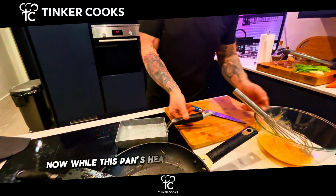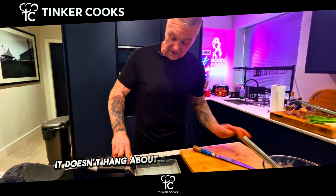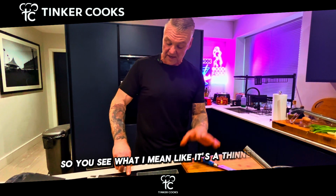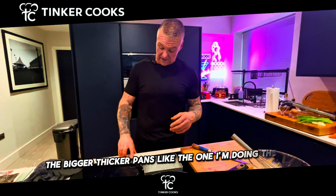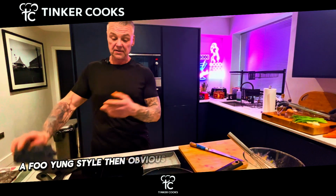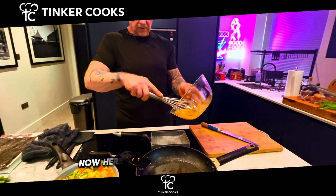Now while this pan's heating up, and as you can see, it doesn't hang about because it's a thinner pan. So you see what I mean? The thinner the pan, the faster they heat up. So just be careful with them. You need a lower heat on them. The bigger, thicker pans, like the one I'm doing the Fu Young style in, obviously need a little bit more time. Now, here we go.